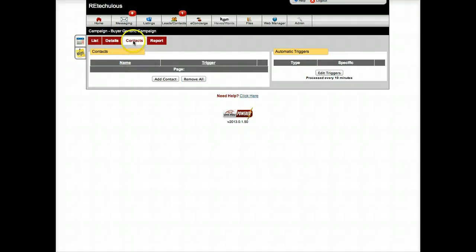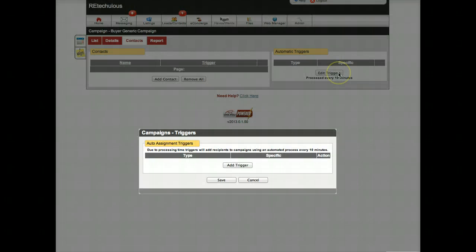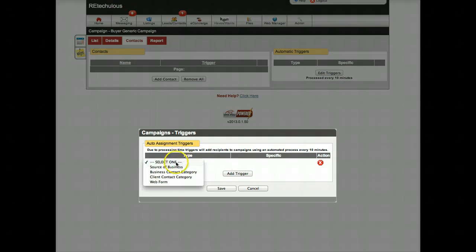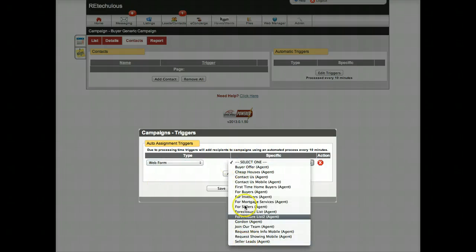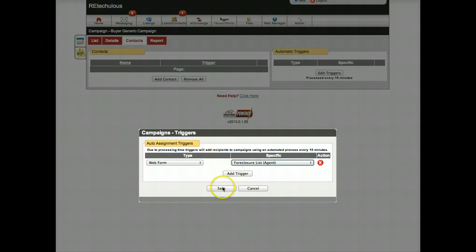So you go to contacts over here on the right, and then you'll go edit triggers, add a trigger, and you're going to select a web form. Let's say I want to link this up to my foreclosure list web form that I've created, and hit save. Now, anytime somebody fills out that web form, it'll trigger that campaign to get started.